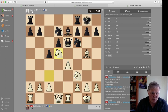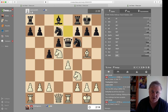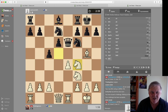Now, knight takes knight, of course, would lose a piece. And we're threatening knight to c7, which forks his rook and queen, so we think. Right, so he's not threatening anything, so we just play knight here. Knight there. Just to keep him enthralled with the brilliance of my play. Oh, how corny is that, eh? Right, now what's his next move?